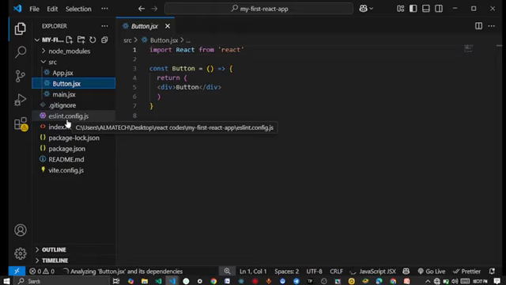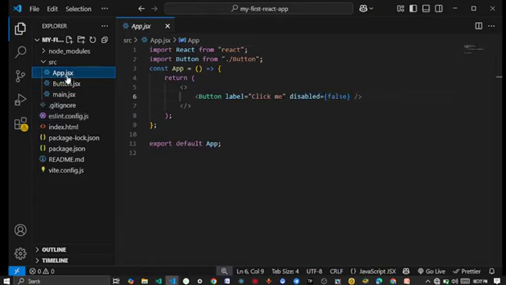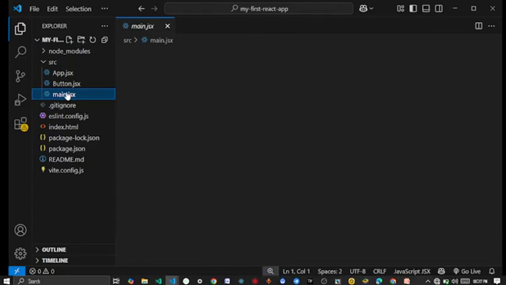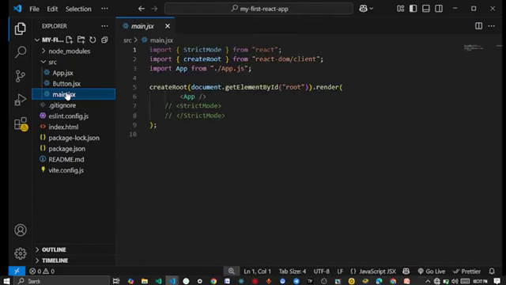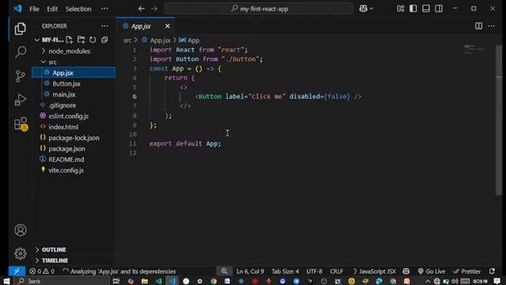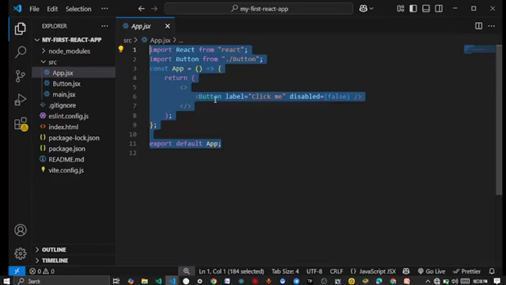Now every page in a React.js project or React.js website is stored as a component. So you can see this is a component, this is a component, another component. So you can have multiple components in our website. It's very much possible. If you want to go from one page to another, you need to go from one component to another component. And just imagine this is just a single page, and it works very fine.